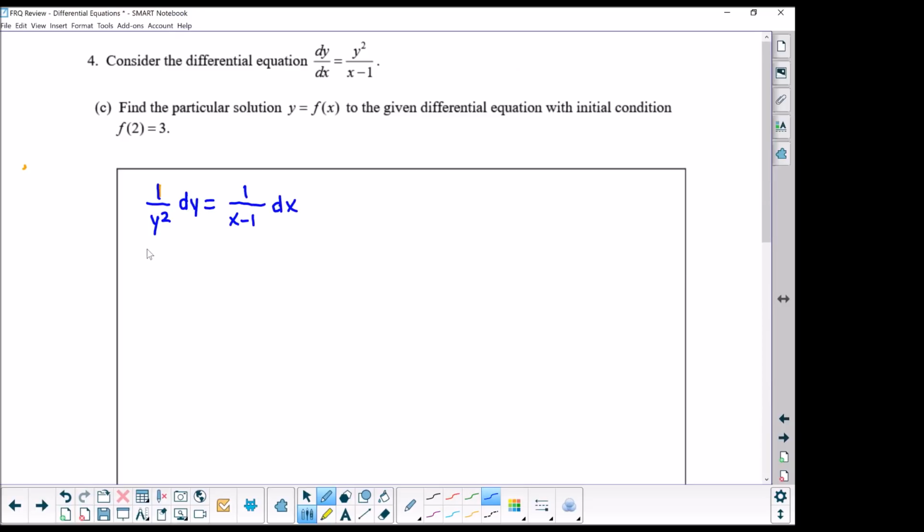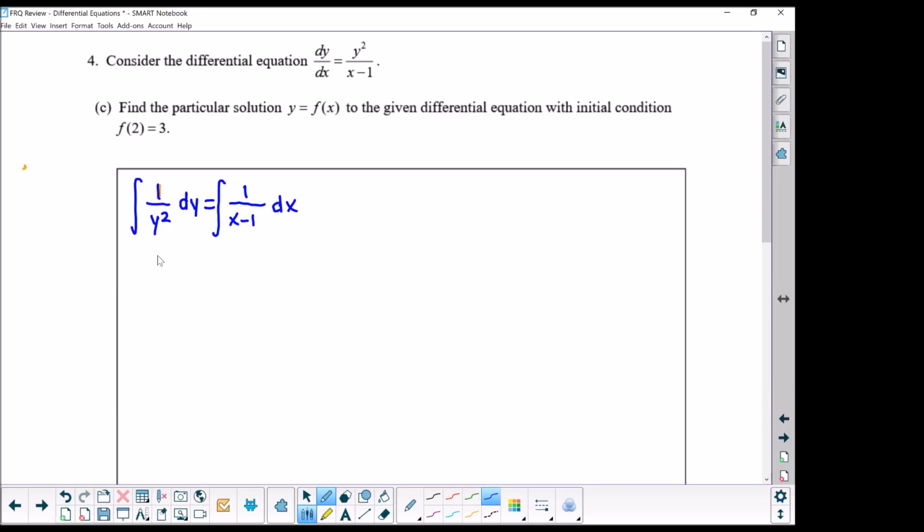All right, next step, you're going to integrate both sides. If you don't want to rewrite this to put integral symbols in front of both sides, my advice to you is don't. You can put the anti-differentiation symbols in front of both sides. We understand students do that. You will have already received the separation point, so you're good to go. So now we get to practice our anti-differentiation techniques.